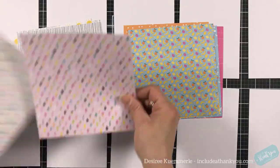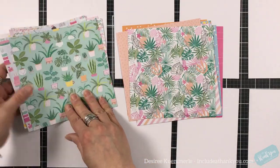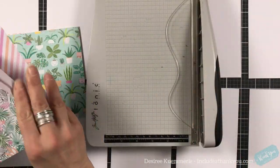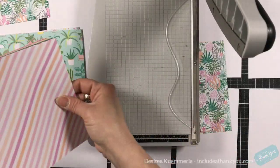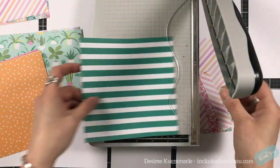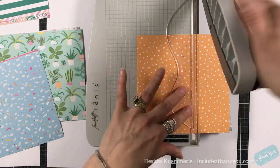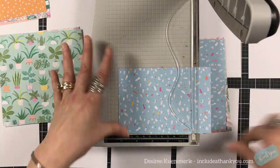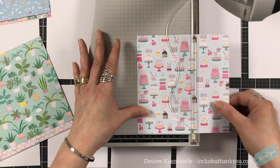Okay, so you can see the first thing that I do is I take the 6x6 paper pad and I break it in half. Not literally, I just pull out the top layer of the pattern papers. And then I cut them all down to 4 by 5 1/4, because 9 out of 10, one of these is going to be my mat onto my card base. And I like to have this frame around the design area, so why not use your card base? You can use a piece of solid cardstock if you want, and I do sometimes.